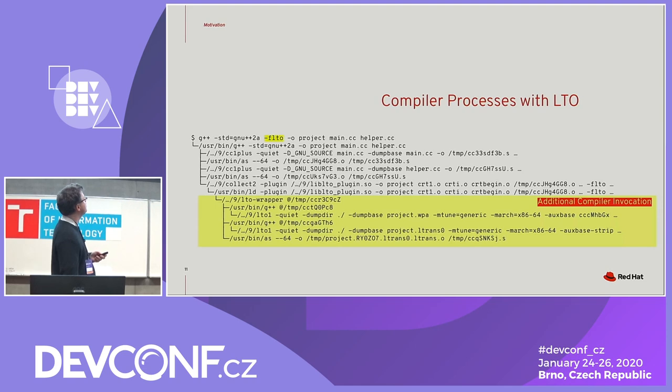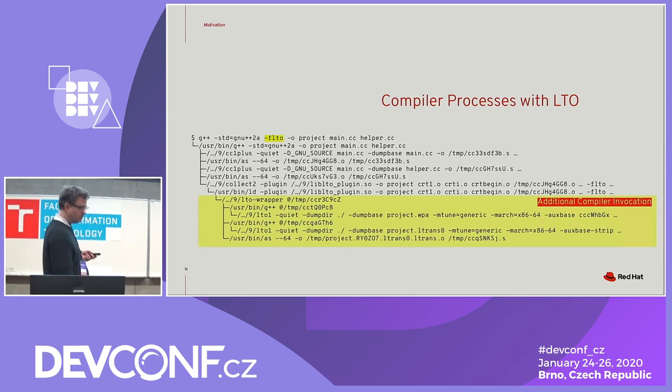So the linker wrapper spawns an LTO wrapper program. The weird syntax with the at symbol at the start is a way to store multiple options in a text file, so that temporary file includes many, many options which are not listed there. And the LTO wrapper invokes again the compiler driver, again passes some options, and the sources the driver tries to compile are actually not the normal source files, but the object files, and it's instructed to use them as LTO, so it reads the data from the object files and tries to compile it.